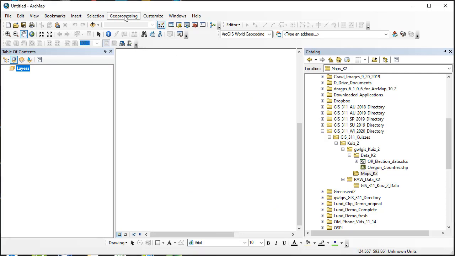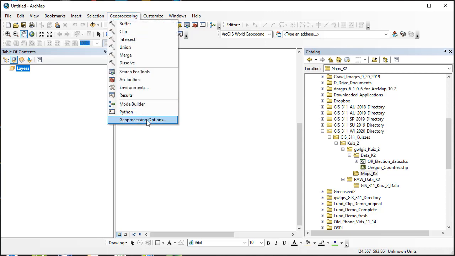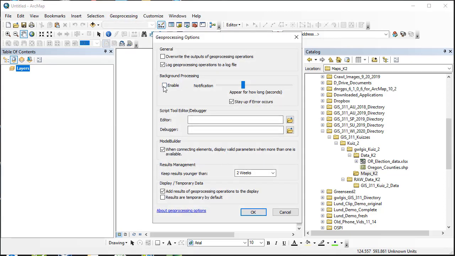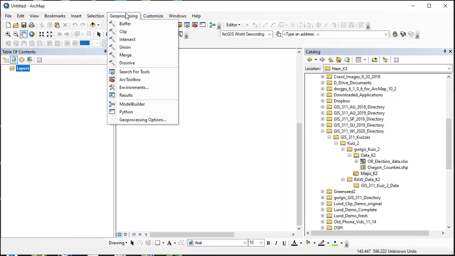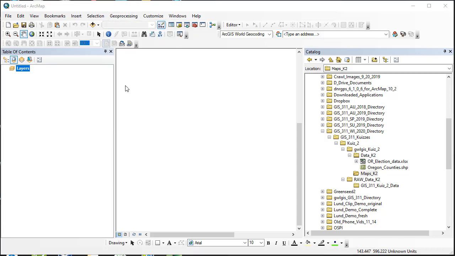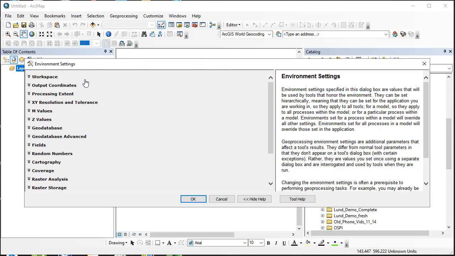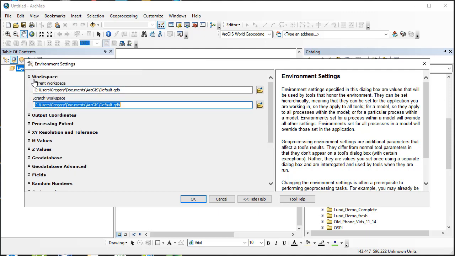Other items that I must set. I'm going to Geoprocessing, Options, and make sure that Enable is not checked in background processing. I do not want to check that. It's correct. Click OK. Under Geoprocessing Environments, it landed off my screen. I'll pull it back. We need to set a workspace.